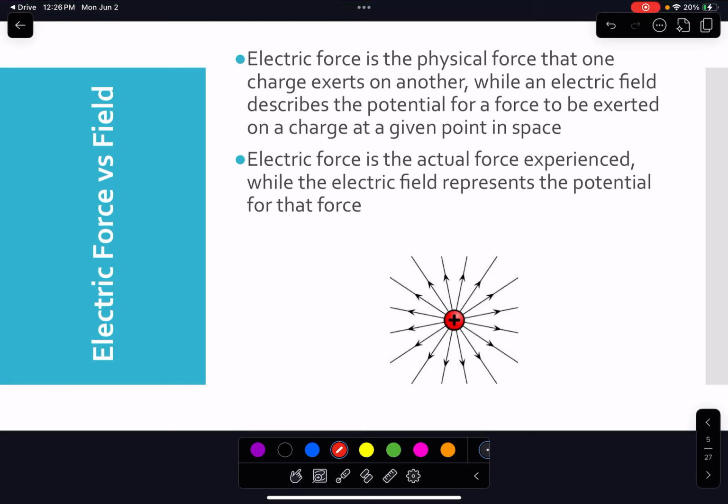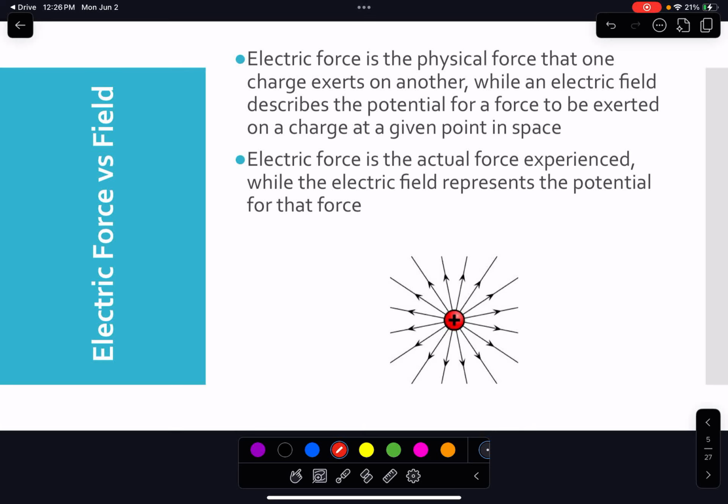And so our electric force is a physical force that objects exert on one another. This is just the difference between force versus field. Anytime we have a force, if you think of Newton's third law, and this is the one everybody knows but doesn't really understand, there's an action and reaction. For every action, there's an equal and opposite reaction. If I hit the table with my hand, like if I get mad and punch the table, it's going to hurt my hand too, right? Because the table technically punched me back.